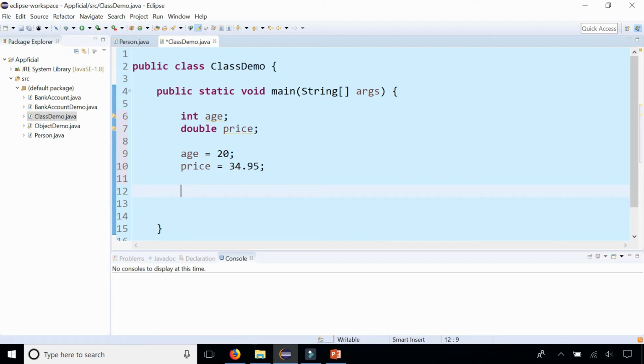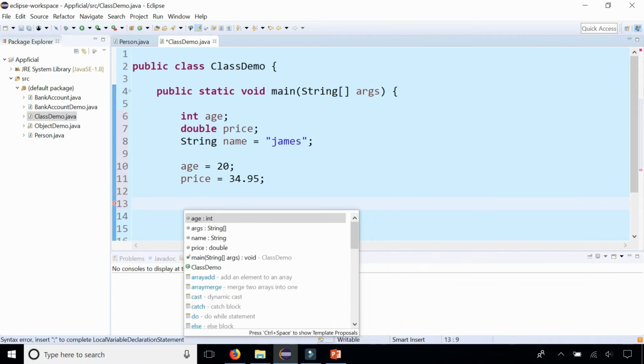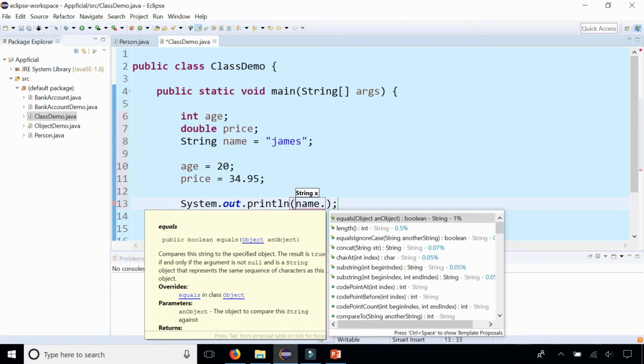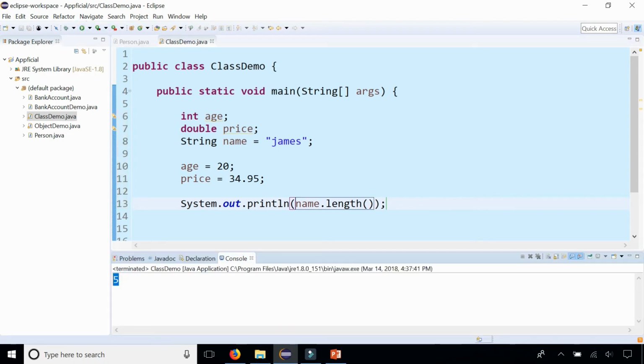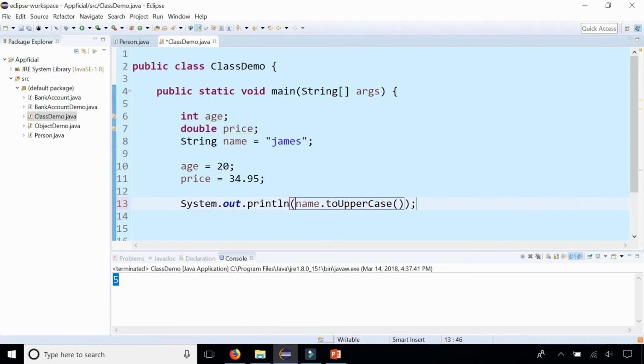However, I could create things such as String name, assign that to something like James, and that is not a variable, but a reference type variable, also called an object, meaning if I type name and then a dot after it, I right away get a list of things called methods, which are actions that I could do on that object. Let's try one of these out. I'm going to print out System.out.println, name dot, and then let's take a look at these methods. One of them is length, the size of that name. James is 5 characters. Another one is name.toUpperCase, and that will return an uppercase version of that string. So name is an object.